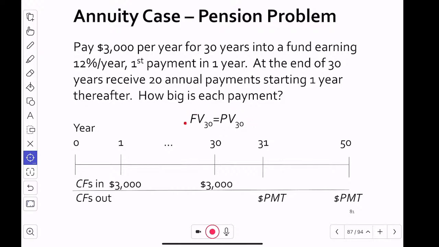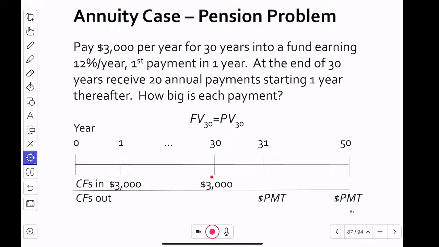Now, I've written this here to remind you that at every tick mark, at every point in time, you can see it as the present value of future payments. You can also see this as the future value of past deposits. So I've written it like this. Now we have to know how to apply this. But are you guys comfortable with this?